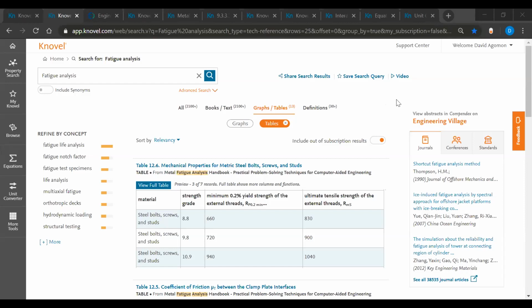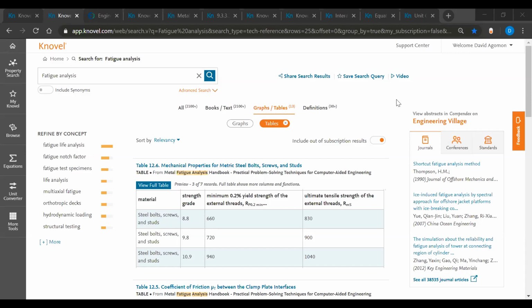Yes. So Knovel is mainly for books. It's being updated all the time. But keep in mind that sometimes if there is a new book, it takes time until we are able to share it in Knovel. Sometimes a publisher launches a new book to the market, but it takes time for us to get the access to it, as well as for other tools to get access to it. So what about the journals?